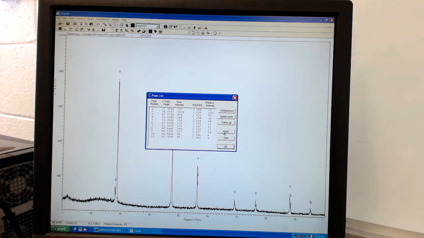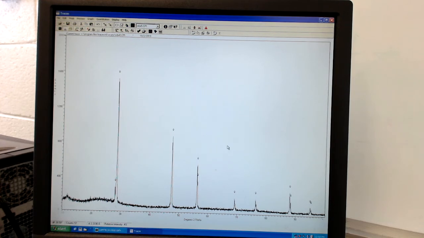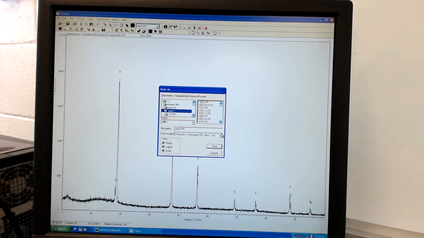So what I'm going to do is hit copy. And it asks if I want to clear the contents. Yes. And then I can hit OK here. And what I'm going to do is file, save as, and then I'm going to save, and I'm going to change the file format to CSV.